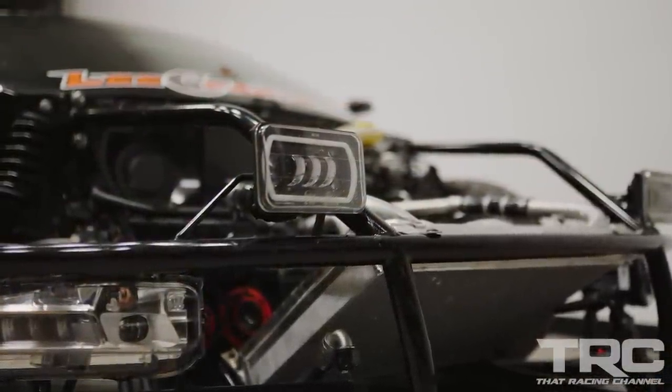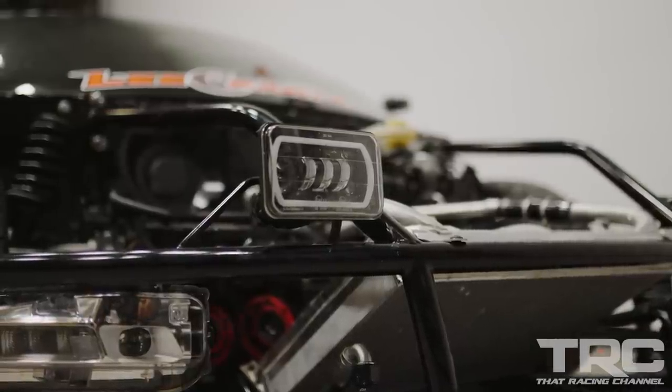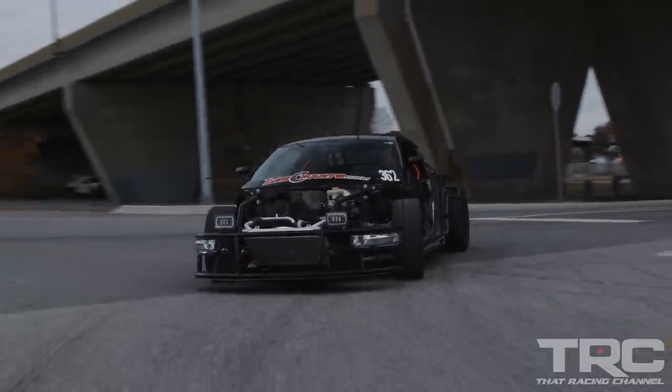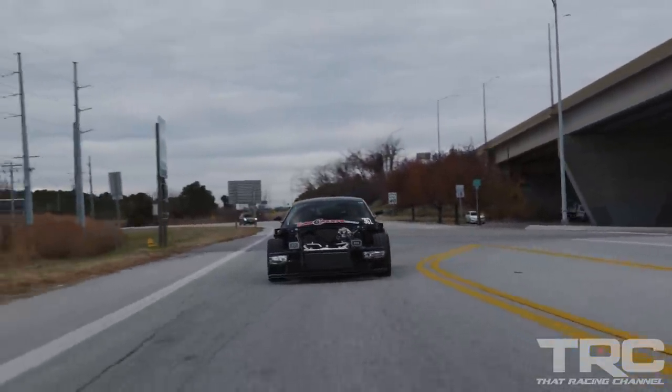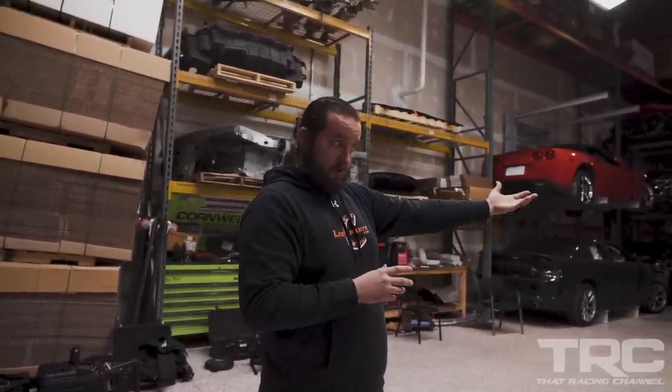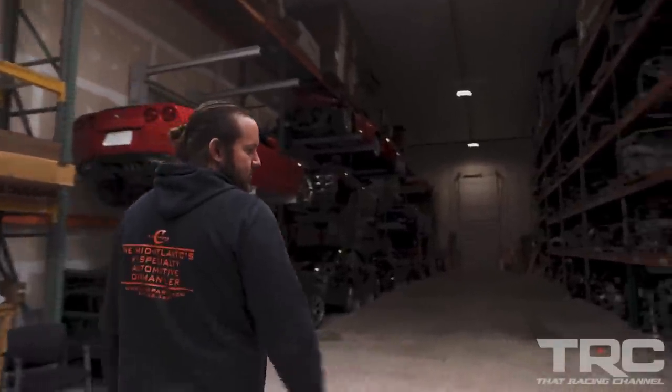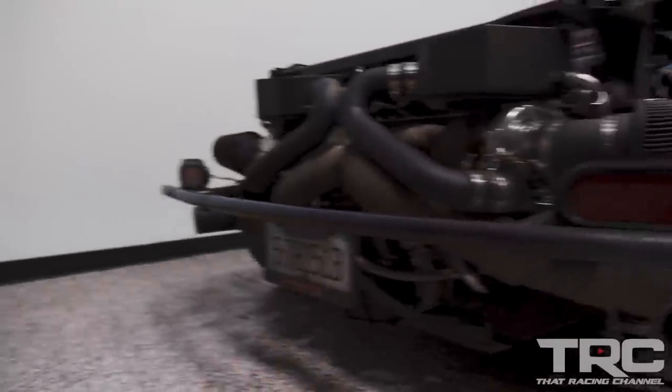The actual headlights for the car are from a tractor trailer — if you get on and search, you can find them; you'll probably see them driving down the highway. What's nice about that is it's a full DOT-sealed housing — a road-legal headlight — which is what we were trying to do with the car. As extreme as it is, we wanted it to be road legal to the best of our abilities. The tail lights on the back are trailer tail lights — again, by the letter of the law for the road, they are good to go for public streets.